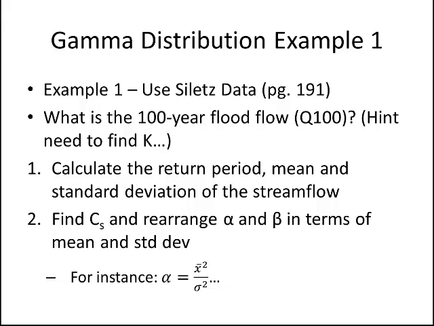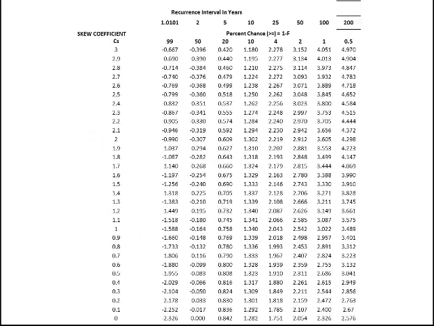Okay, we want to find the skew coefficient. We know from our book, and from the previous slide, that skew is 2 times the standard deviation divided by the mean. So if we know the standard deviation and the mean, we can plug those numbers in. And it turns out in our example here, using the textbook, that the skew coefficient is 0.789. They plugged in the standard deviation and the mean, and that was the value they got out.